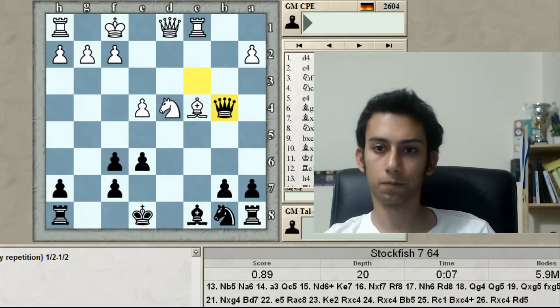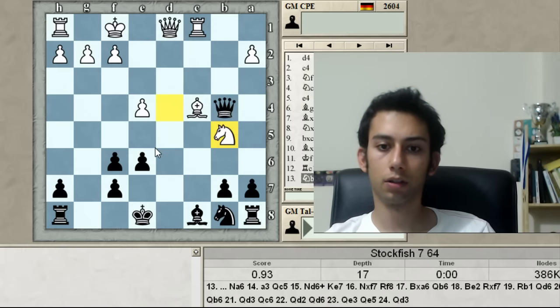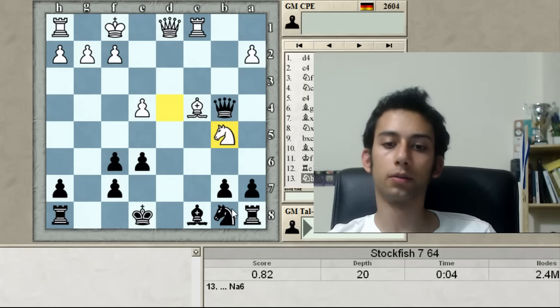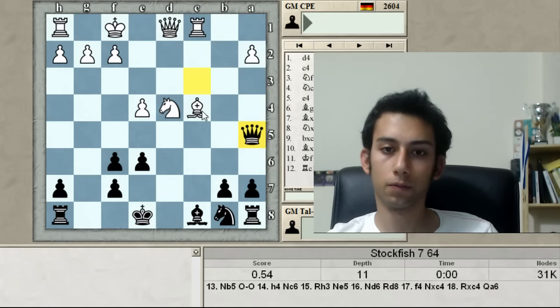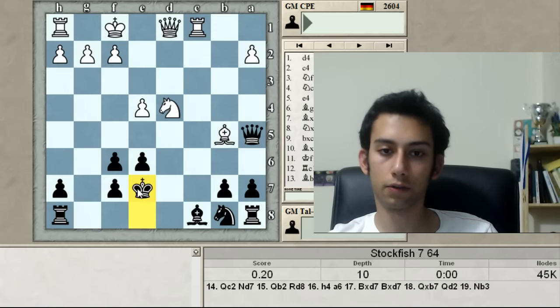Let me have a look. So, knight b5. Yeah. I don't know why computer likes white so much. Maybe I have to go to a5. I guess I was wrong once again. Check. And here king e7.